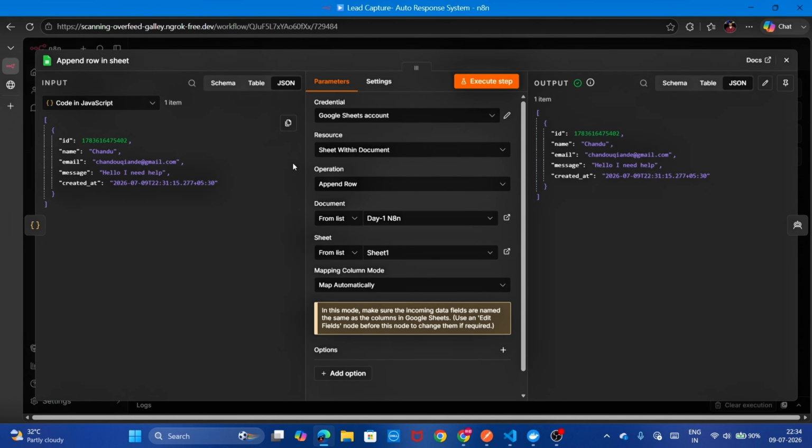Search for n8n cloud and register there. 14 days of dedicated time will be in your hands. Try to build the agents on your own. Try to debug things there so that things become easy. Once you start to understand things, you can switch to localhost later. This is a good approach which helps you learn faster instead of struggling initially and losing interest in what you are playing for. And when it comes to integrating the actual nodes we need, like Google Sheets, etc., I will show you guys.